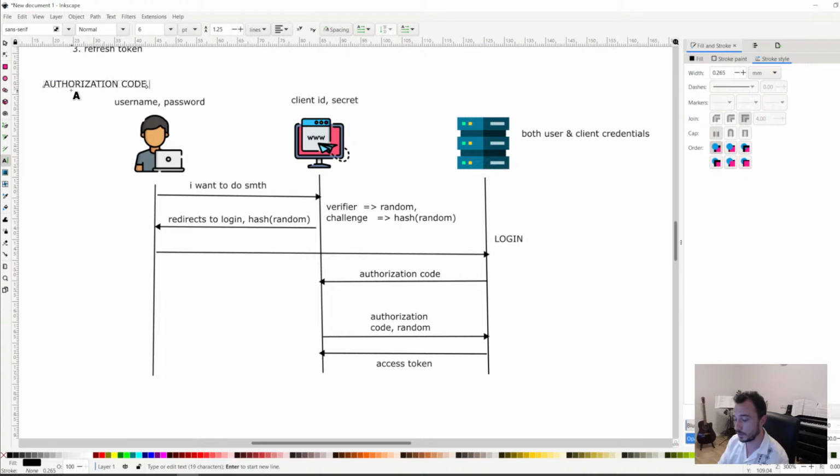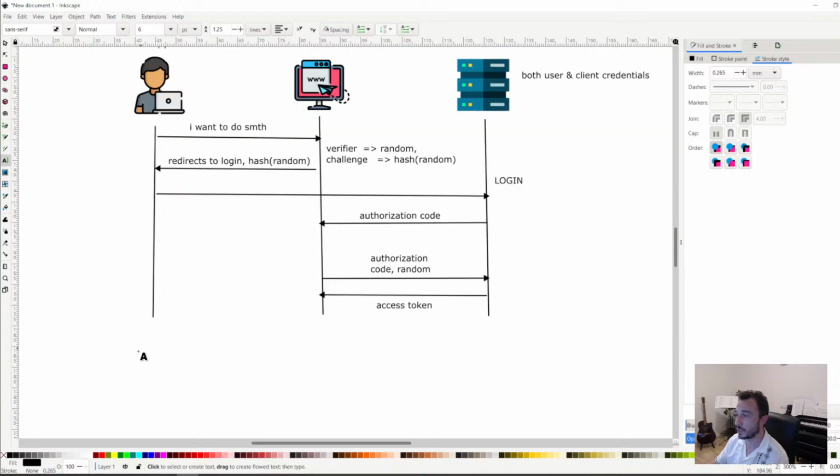Code grant type, and then I would like to go one step further and discuss also the client credentials grant type. Okay, so let's take these two.